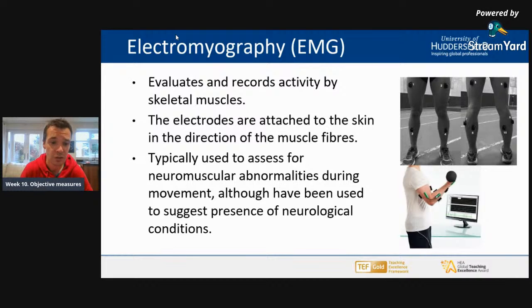So whether you are assessing a runner who only gets pain after 6 miles, you know, it's something that you can put someone on a treadmill, for example, and they can run, and the EMG will calculate the muscle activity, so you can actually see when a certain muscle starts to fatigue. So really quite useful. And again, just adding clinical reason, and we come across that term, don't we?